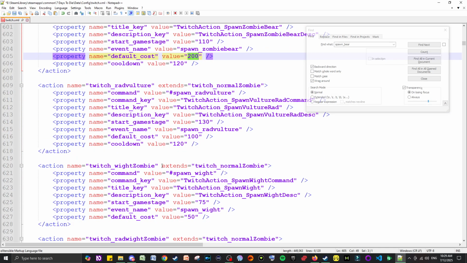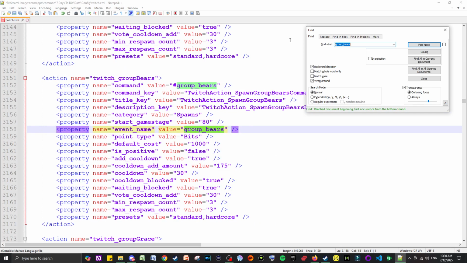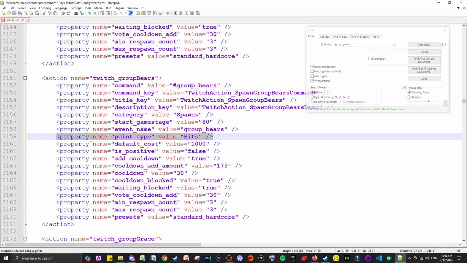The next thing that you can do is, let me find, I think it's called group bears. Okay, so in here, if you notice, there's something called point type. A lot of the regular ones don't have this because it's assumed, but you can always copy this and add it someplace else.